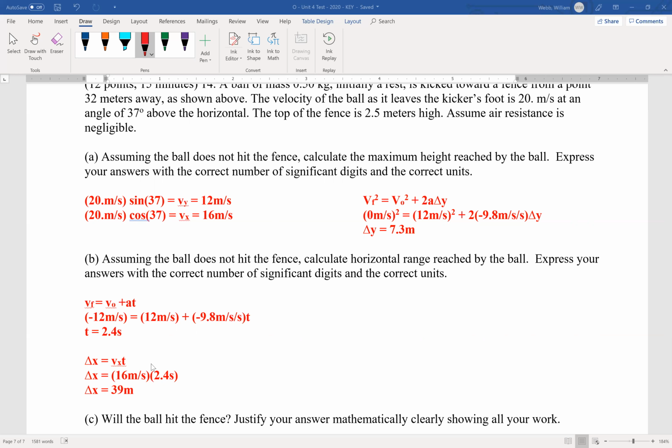And then to find the range, we know the horizontal velocity by using the cosine. So whether you did it up here or down here, somewhere you needed to show where that 16 meters per second comes from. And then the time now is found from however you found it. It could be multiple routes. And that 16 meters per second times the 2.4 seconds gives you about 39 meters. And again, depending on when and how you round, you might end up getting 38. I think if you rounded one way, you end up getting 40, but you have to show it with two sig figs to illustrate the significant figures correctly.